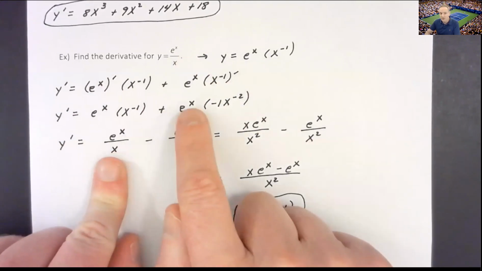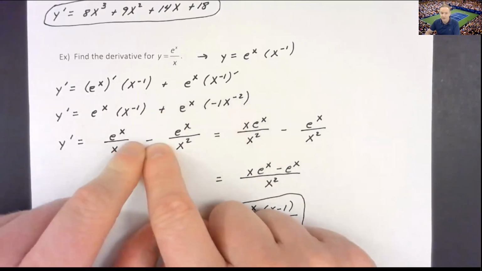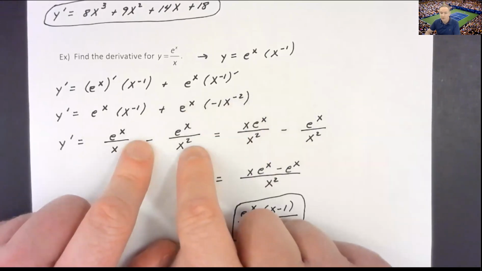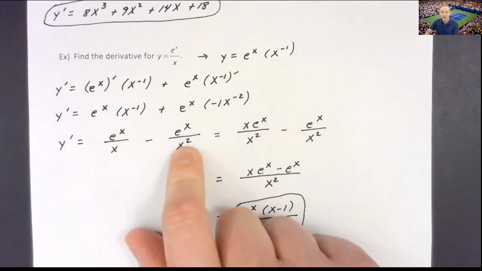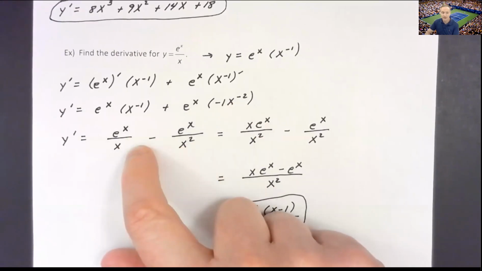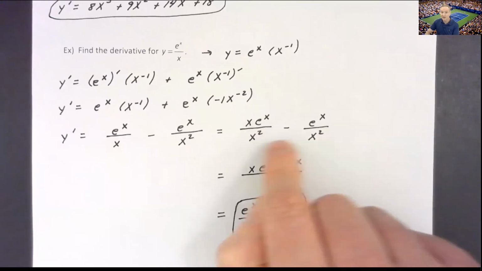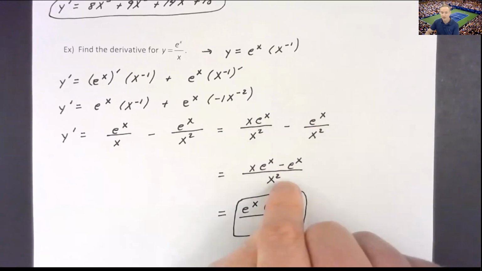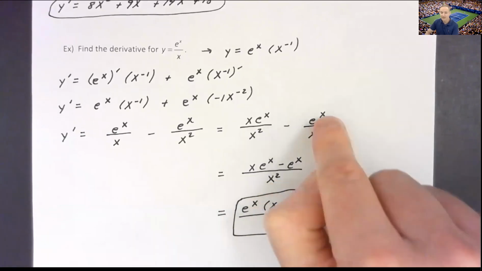Now, this second one, you have a positive times a negative, so that's going to make a minus sign out in front. And then you're going to have e to the x over x squared. I wanted to clean up this answer. I didn't like the two separate fractions. So I said, well, I can get a common denominator if I multiply this first fraction by x over x. That's what I did here. And then when I got the common denominator, I said, well, then I can combine the numerators over that common denominator of x squared. And I got x e to the x minus e to the x.